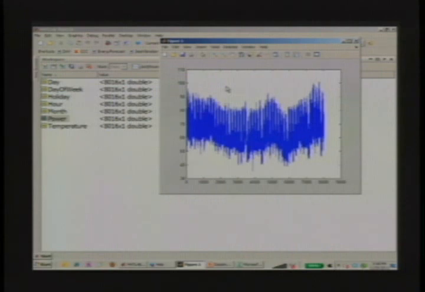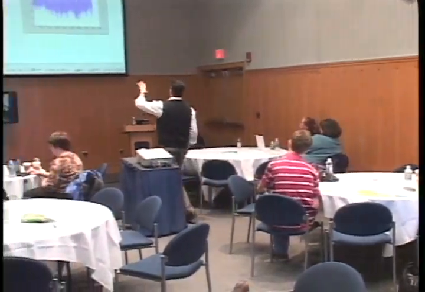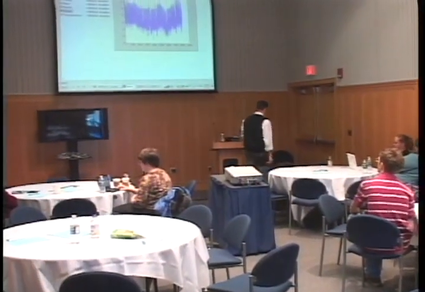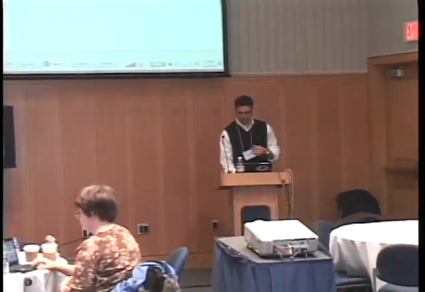Export the graph. Do you mean you want to save it as a JPEG file, PNG file, something like that? Sure. Good question. Thank you very much. Yes. So when you create a plot in MATLAB like this, it is very easy to save it to a different format.